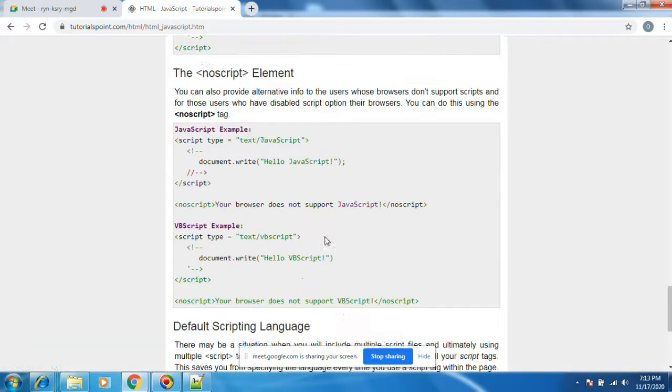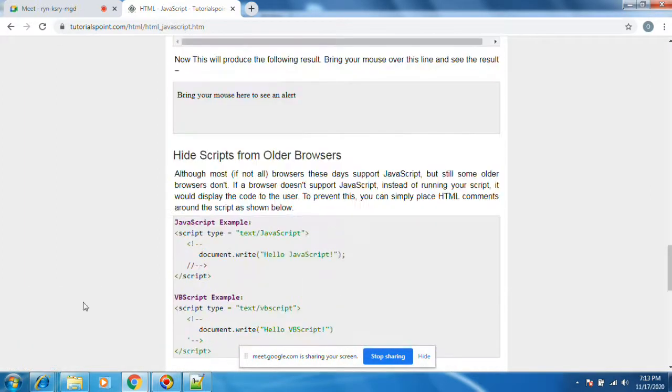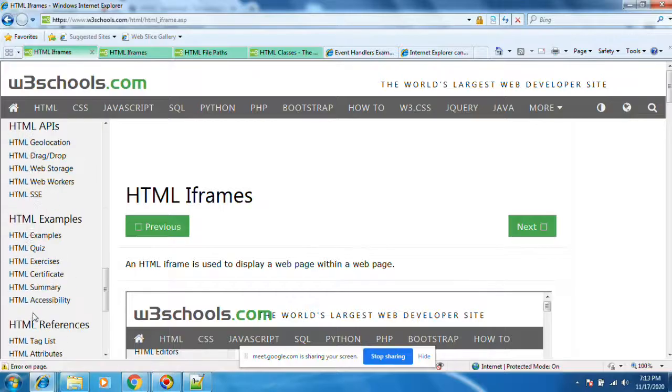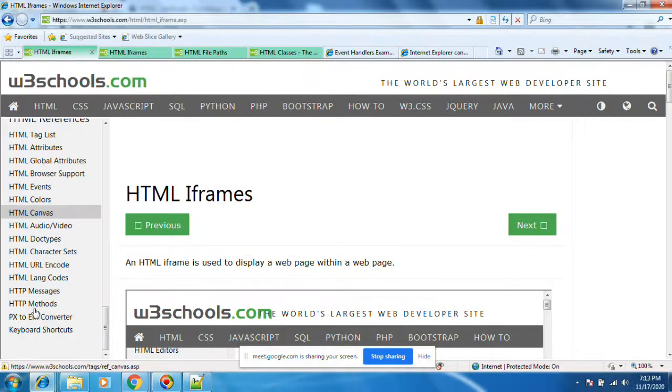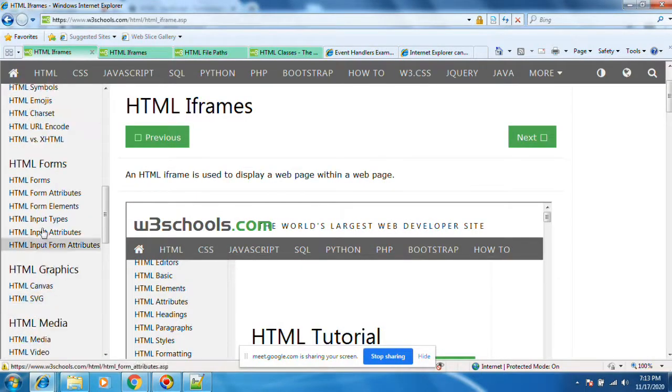We'll see this JavaScript part later. We'll do more examples in forms.